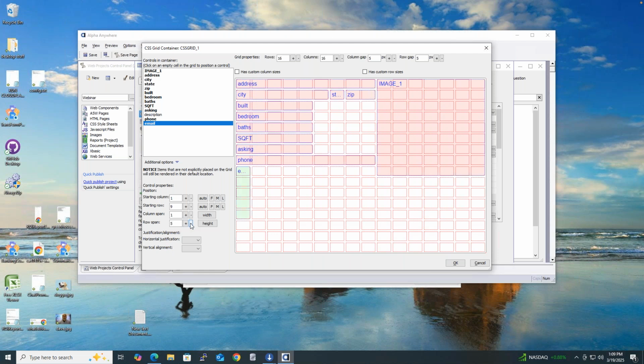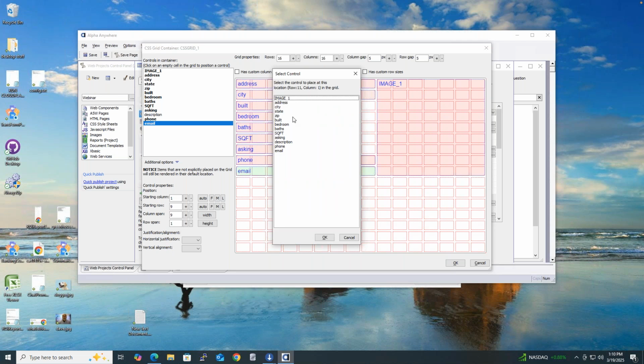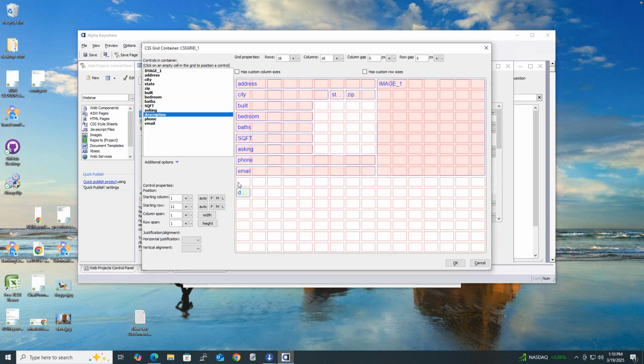And then at the bottom, I want to put my description field. If I press the right button here. All right, so I'm going to go over to description, and we'll put that one here. Now, it's important that you place all of the fields in the list, because if you don't, they will be automatically added and usually at a weird place. So if you don't want them in that box at all, just don't include them in your CSS container, but they all have to be placed if you are.